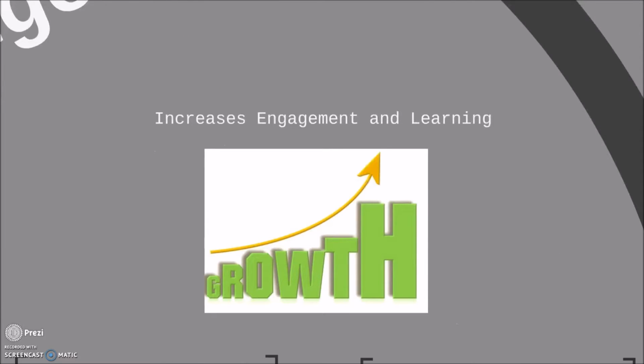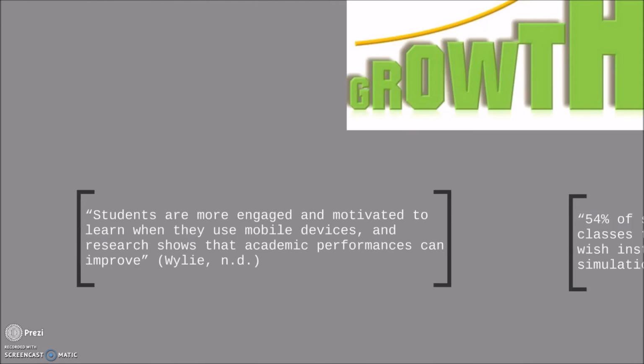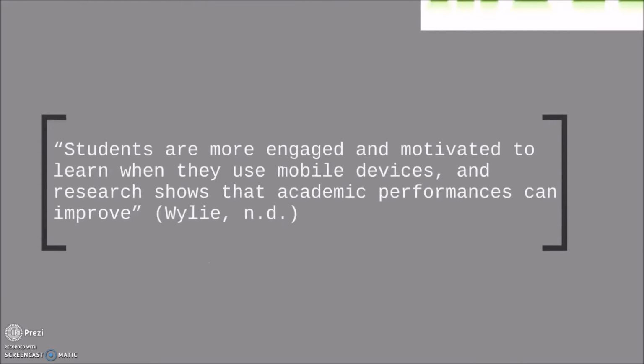Mobile technology also increases engagement in learning in students, commonly seeing a remarkable growth in the engagement level and the outcomes of students. Wiley, in his article, Mobile Learning Technologies for the 21st Century Classrooms, states, students are more engaged and motivated to learn when they use mobile devices, and research shows that academic performances can improve.